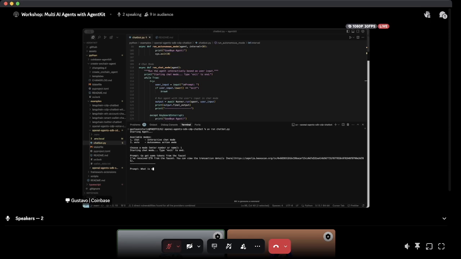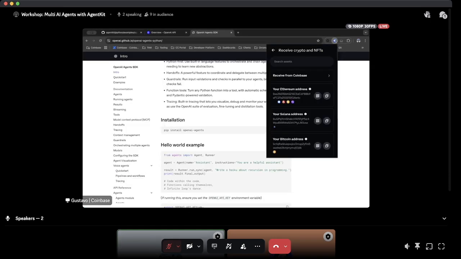What is my wallet balance? Again, not mentioning any address in particular or anything. It just knows to go look at what I have in my environment variables, what I'm telling it to look at, what network I'm currently set in, and it's going to give me that information. So now let's do something a little bit more interesting. So let's transfer, I don't know, let's say 0.05 ETH to, and I'm just going to do this live. Hopefully this works. This is my Ethereum address.